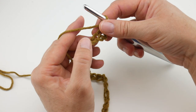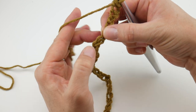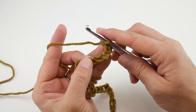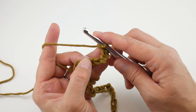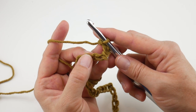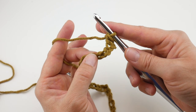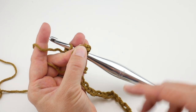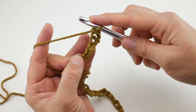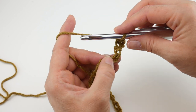Then what we're going to do is we're going to skip four chains, 1, 2, 3, and 4, and in the chain after that, we're going to work 9 treble crochets. So if you made the scarf with me recently, you'll see that this is the same stitch pattern because it's a matching set. But if you want a refresher or to see it with a little bit longer of a starting chain, obviously follow along with me because we're going to go through this every stitch of the way. Okay, so in that chain, we're going to work 9 treble crochets.